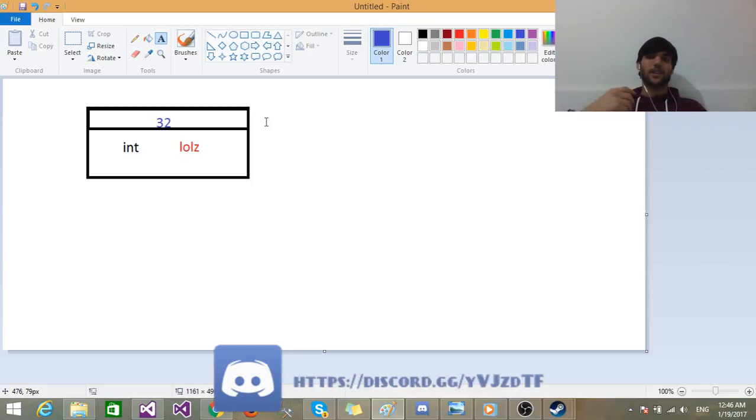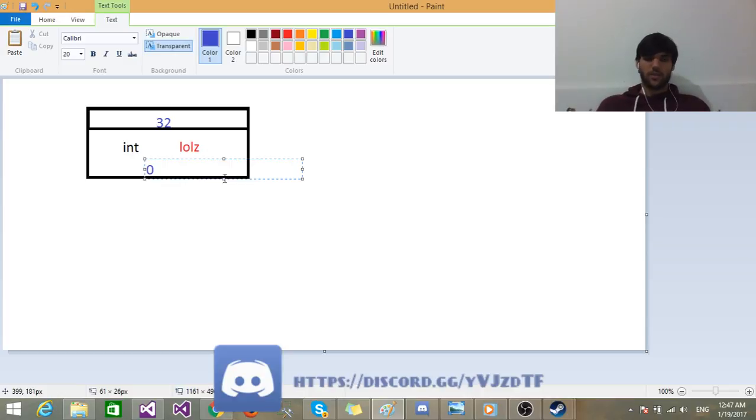So what we want to do is an array. An array is a list of boxes that are named the exact same thing, but they have an index to them. So we add an index. Okay, so we decide, I want to make 10 boxes of lols, but I don't want to create lols 1, lols 2, lols 3, lols 4, and just keep on doing that. So what we want to do is give it an index, right? So we give this index 0, and we'll put the index in gray. Okay, this will be index 0.